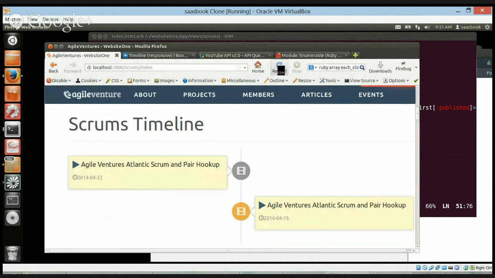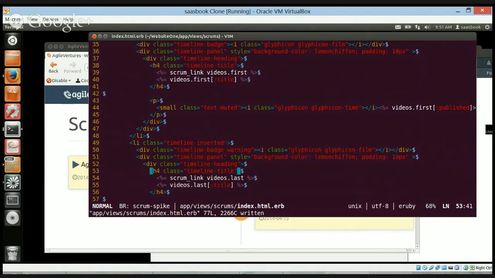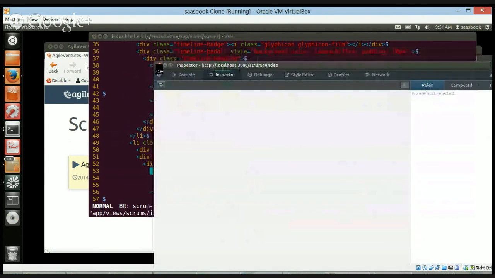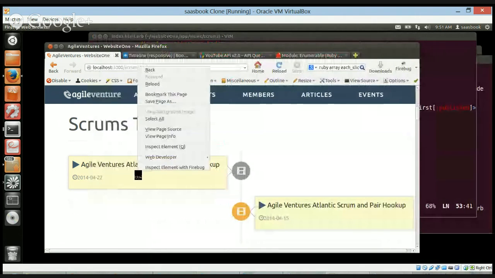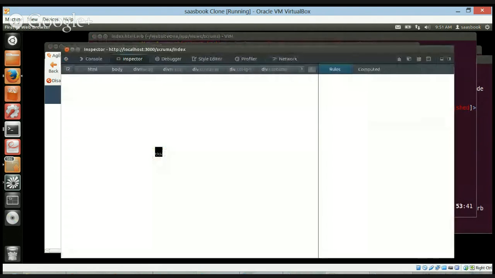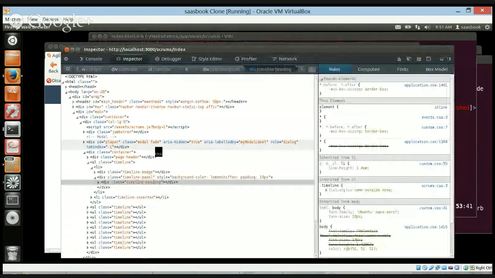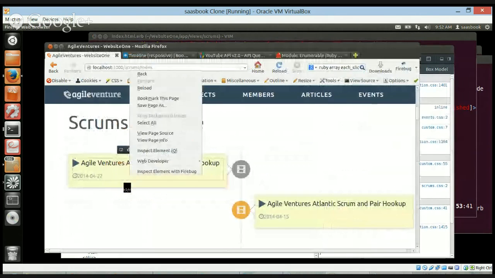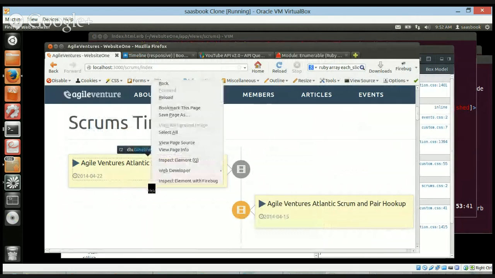Cool. Now, could we put these settings into the CSS file and obtain the same result? Yes. Okay. And how would I know which CSS file relates to this view? I think if you do inspect element. No, not this. Somewhere in there should be a CSS file.